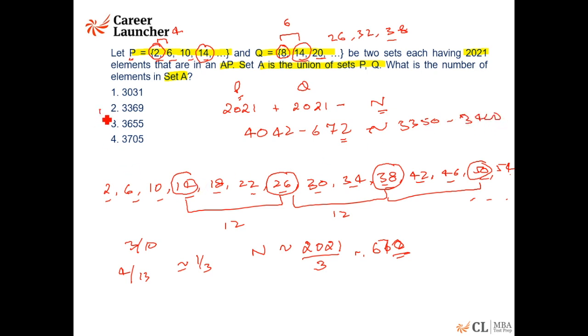Look at the choices. Choice 2. Now please understand I can do it only because the choices are far apart. Supposing the question had choices like 3368, 3369, 3367, 3365, then what I have done was not possible. This is possible only when the choices are not close to each other. But whenever they are not close, let me take advantage of that situation.